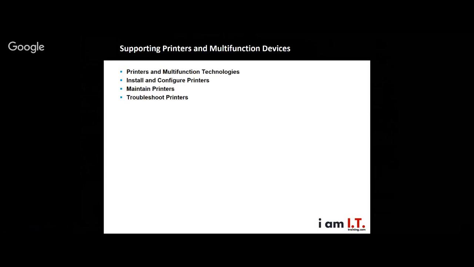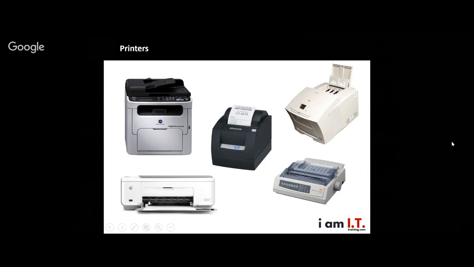All right, so there are, like I said, different types of printers, and we need to be able to install them, configure them, and maintain them. And when they break, we have to troubleshoot them. So the first thing I want to ask is, what does a printer do? Exactly. Well, it's literally any device that produces text or image from electronic content onto paper.